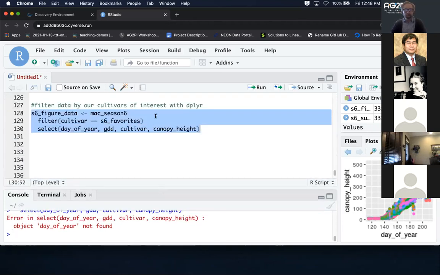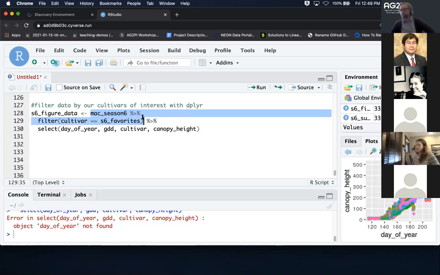So what the pipes allow us to do is to take advantage of using these functions in dplyr to send our input data set on a journey through these different functions. We'll go sending it through. Okay, now right here at this point after the first pipe, we're filtering it by the vector.